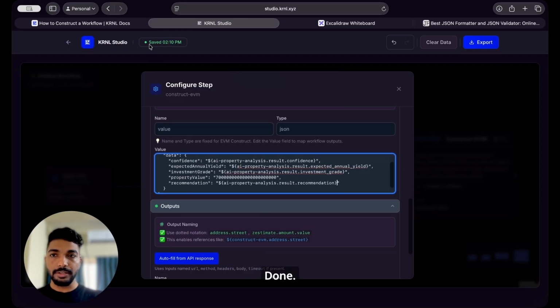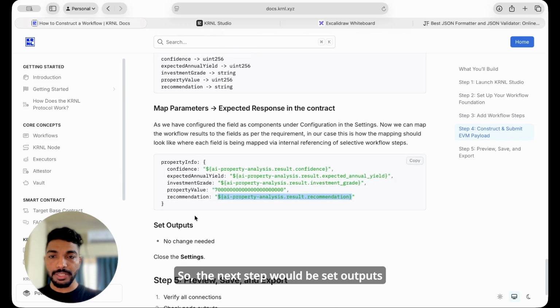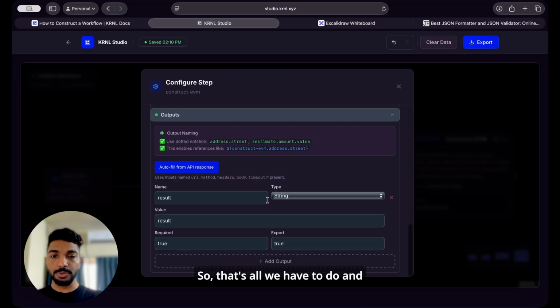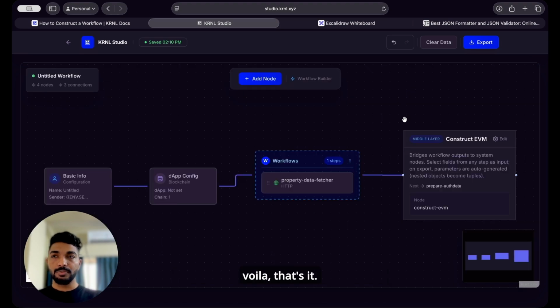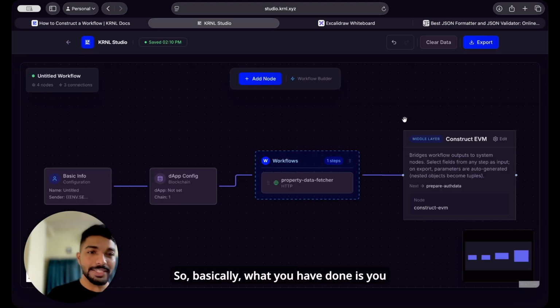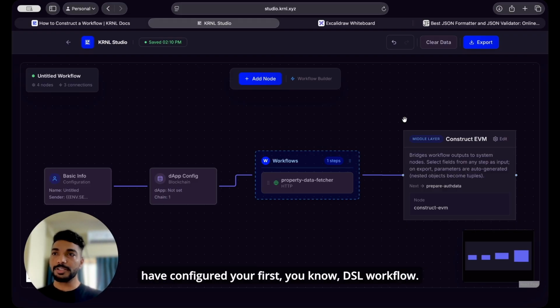Okay, that's it, done. The next step would be set outputs, where it says no change needed. So that's all we have to do, and we don't really have to change this. And voila, that's it. Basically, you have configured your first DSL workflow.